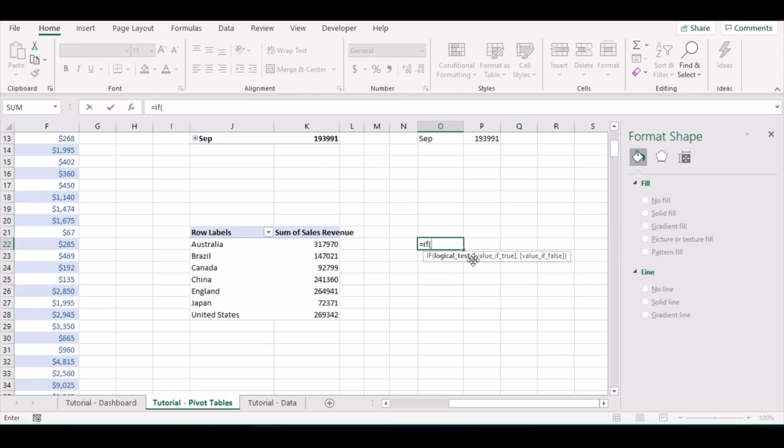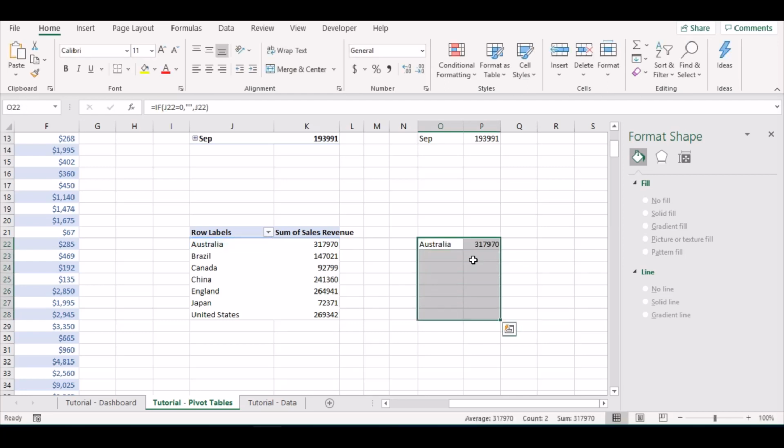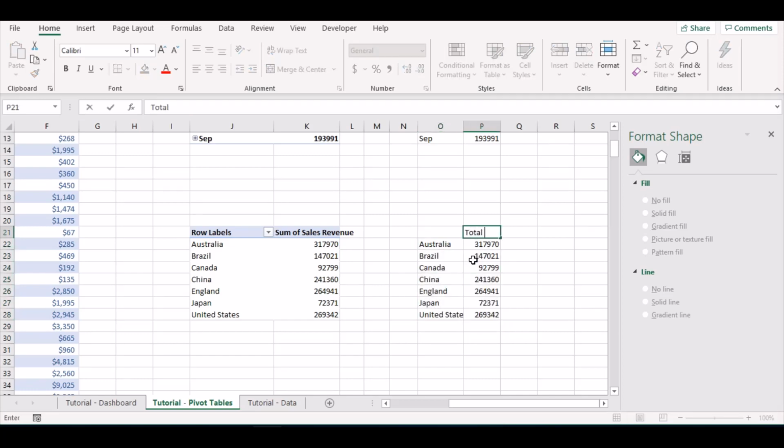If J22 equals 0, then empty, otherwise J22, close bracket. That's fine. Shift it right, Control D, shift down. That's great. Right, total revenue.